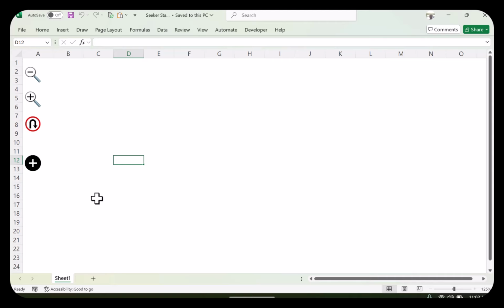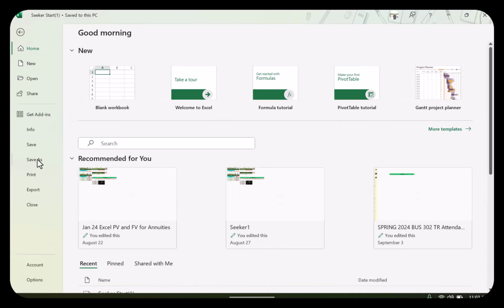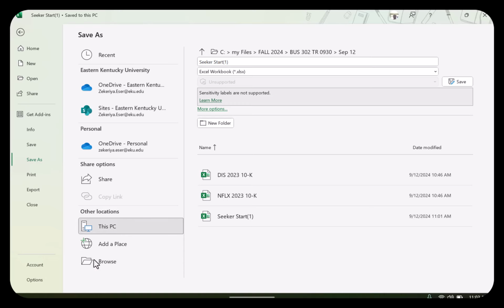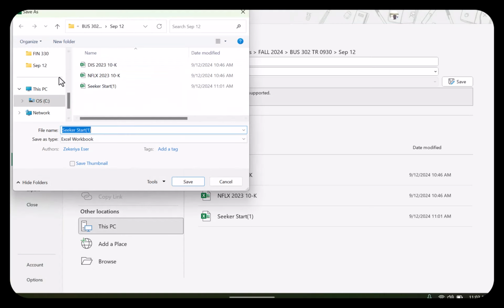All right. The first thing we're going to do, since we're going to write, however small, macros in it, we need to save this as a macro-enabled Excel file. So file, save as, wherever you want to save.